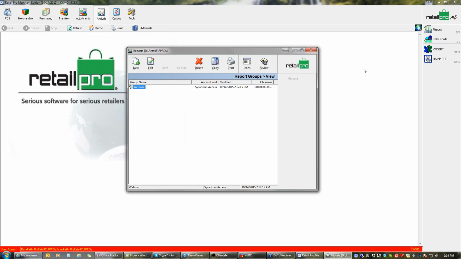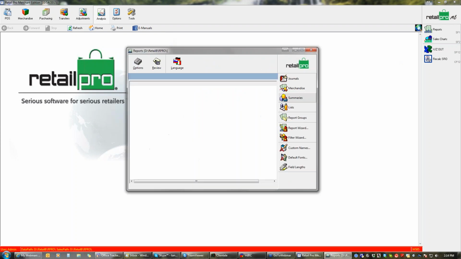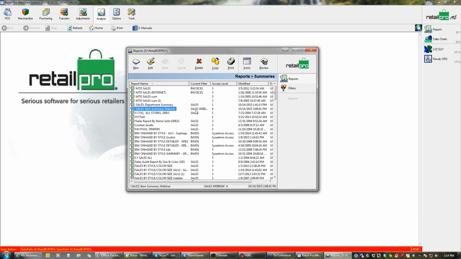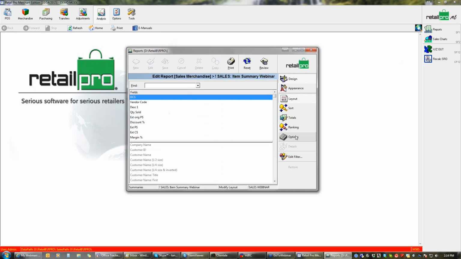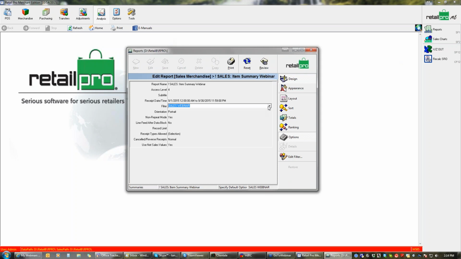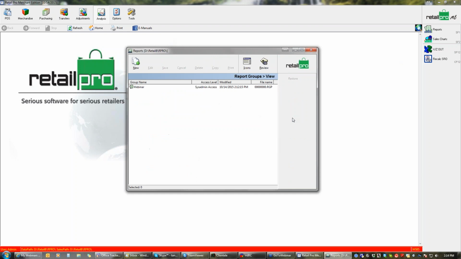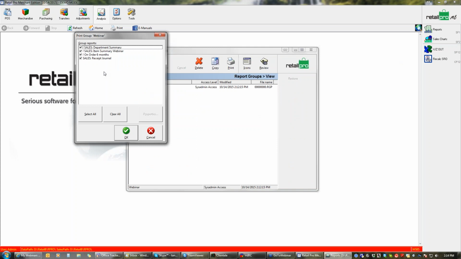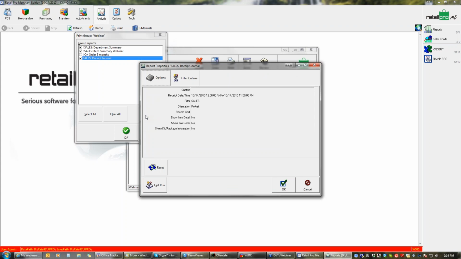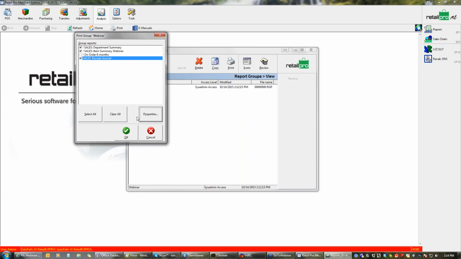Cancel. So I'm going to back up, go back into my summary. I discovered that by putting that special filter on there, it's messing up my report. So I'm going to put it back to the default, save it, and back out. Now, by changing it in the actual report where I originally made it, it changes my grouped report as well. Okay? So that one should run now. This one I know will not run. And let's see what's going on with this one. Okay. That's not the right report.